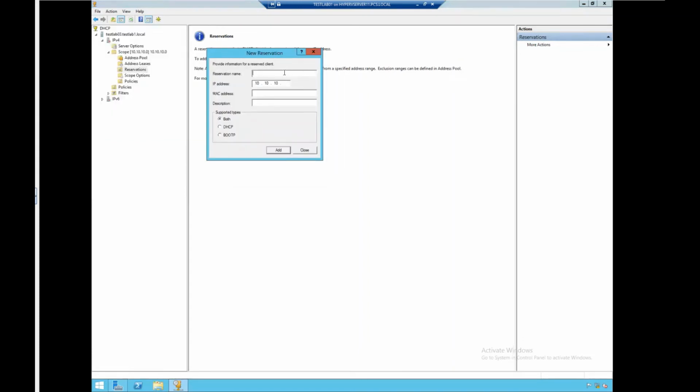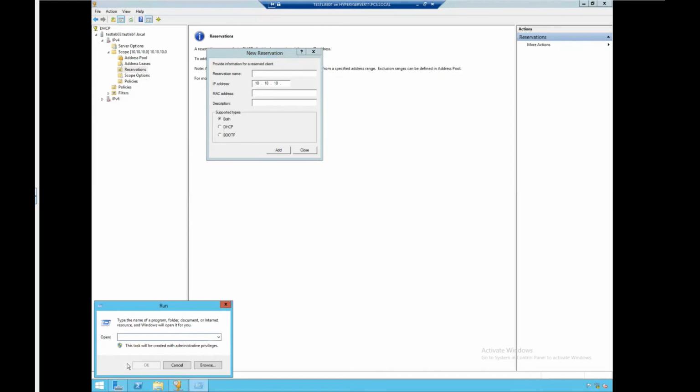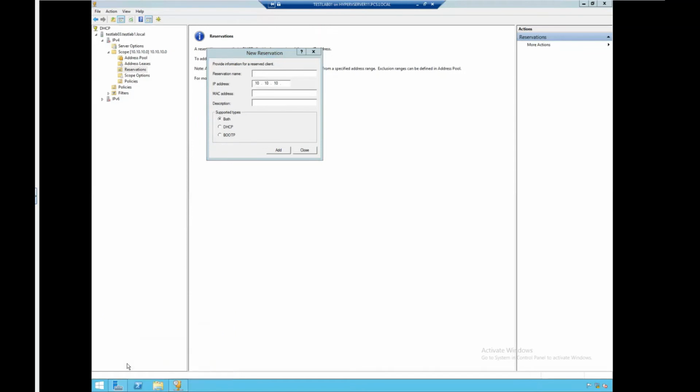So you can type a name in here, or whatever naming convention you use for your network, then the MAC address, which is the burned-in address, and then you can give it a description. This could be whatever the name of that printer is. You can put that in here, and it can be for both. Okay, and that's how you're going to add that. And to get that MAC address, if it was for a computer or something, we'll bring that up and I'll actually show you what that looks like.